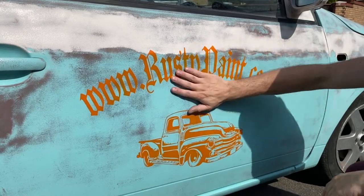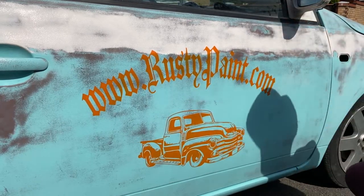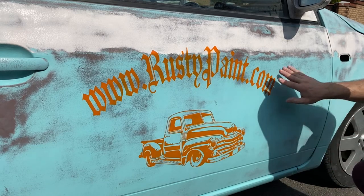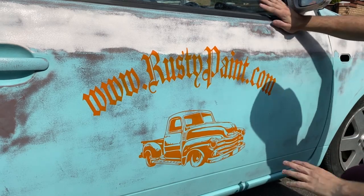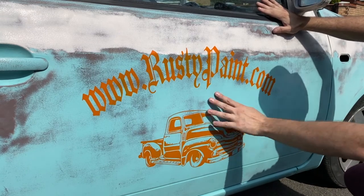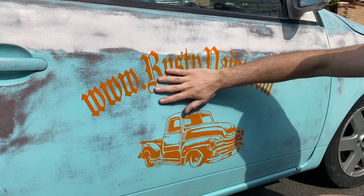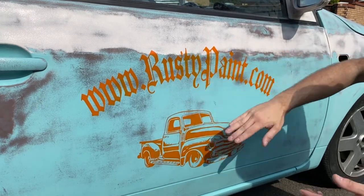Right, so we're at the stage where the stencil's been removed fully, there's no stickiness or residue left. So we're probably not going to sand this, however you could weather it if you wanted to now, using a bit of 320 sandpaper and just sanding. I'm going to leave it because I want it as noticeable as possible.